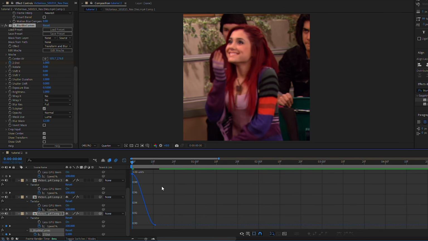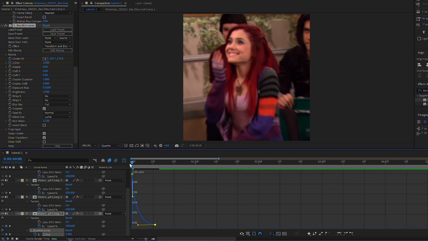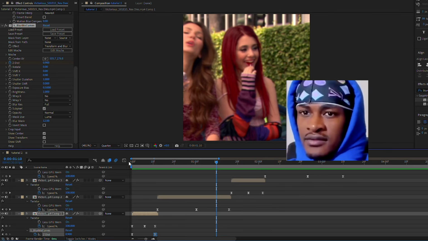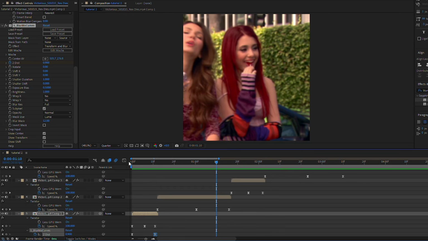What we want right at the start of the edit is for it to be quick. So remember the quick graph looked like this. That just shows a quick zoom in. Now we have another clip, and we're going to do something slightly different. Instead of a quick zoom in, quick zoom out, we're going to do a quick zoom in and then a slow zoom out into a quick zoom out. That might sound a bit confusing. Let me show you what I mean.